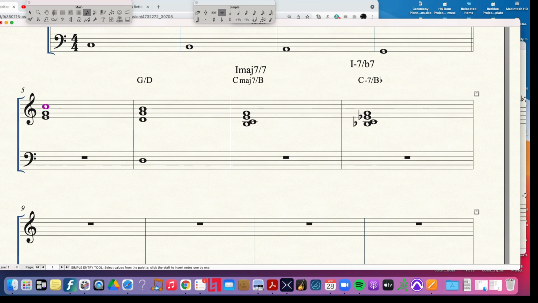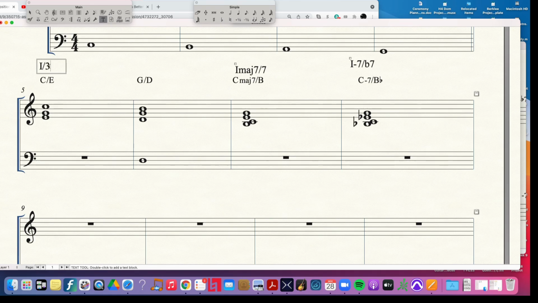In contemporary music, we would call this a C chord. We would call this a C over E chord. We would call this a C over G chord. And our analysis would be as follows. Our C over E, if we were in the key of C, would be analyzed as Roman numeral 1 over its third.